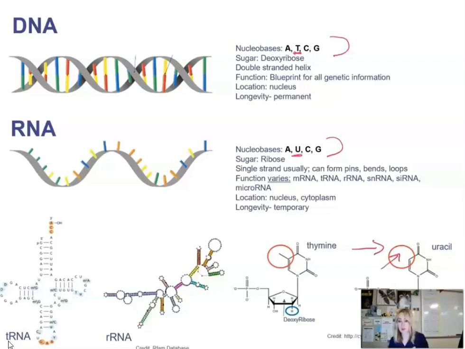And then, of course, the sugar molecule is going to be different between DNA and RNA. The sugar in DNA is deoxyribose, and RNA is going to have ribose, because deoxyribose, notice right here at the 2' end of the sugar molecule, is missing oxygen. So we're going to say it's deoxygenated. This is why we refer to DNA as deoxyribonucleic acid. And then the RNA molecule has that oxygen at this position, at the 2' end of the sugar.